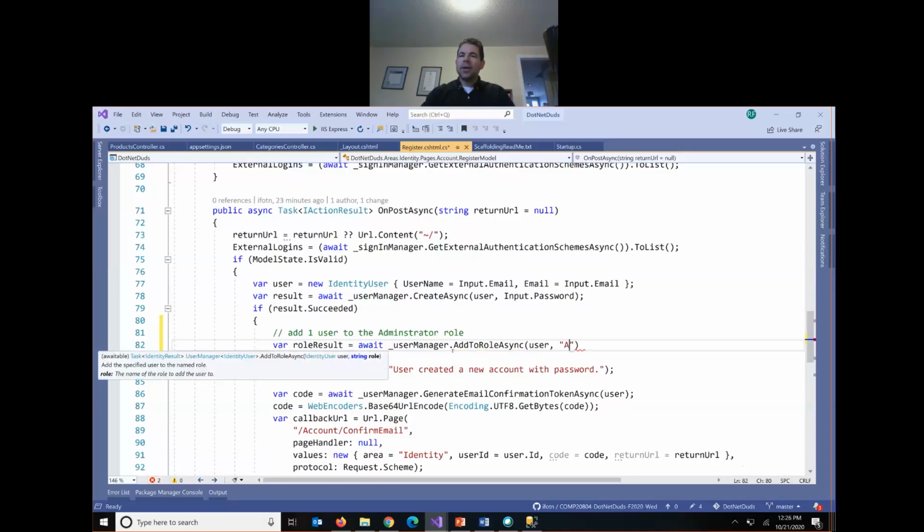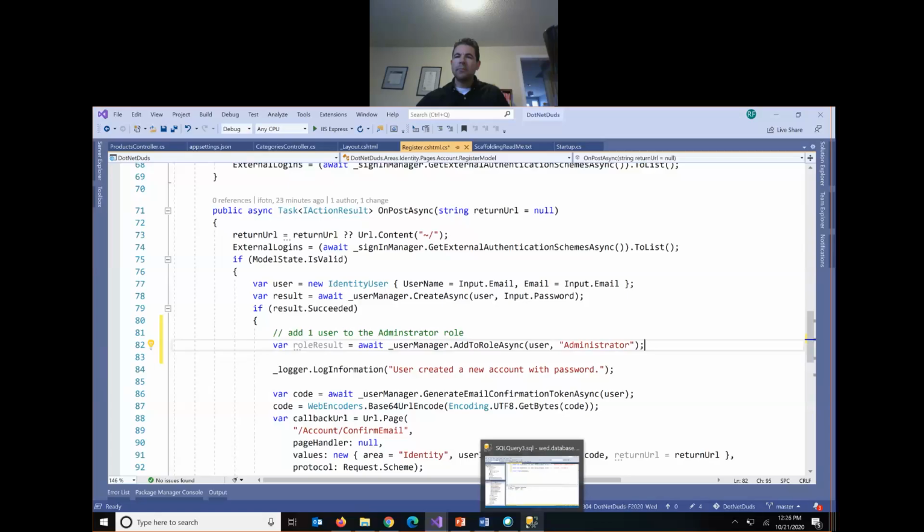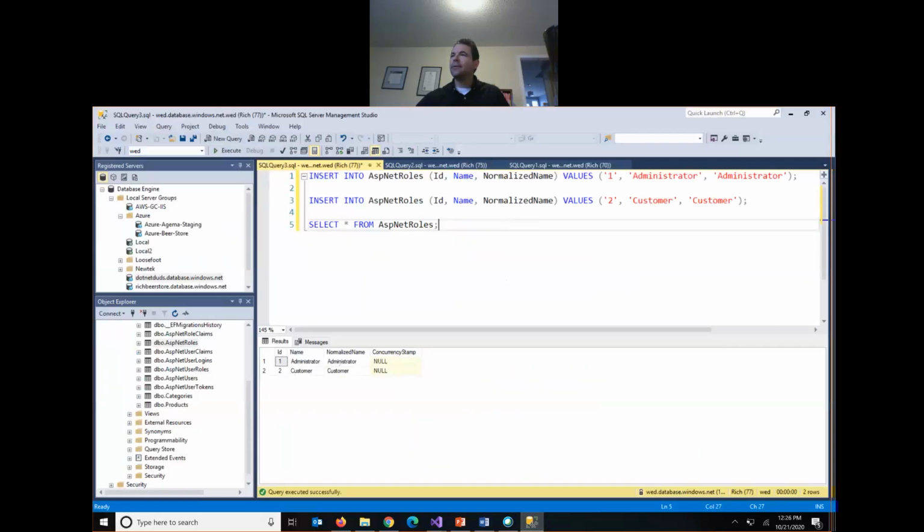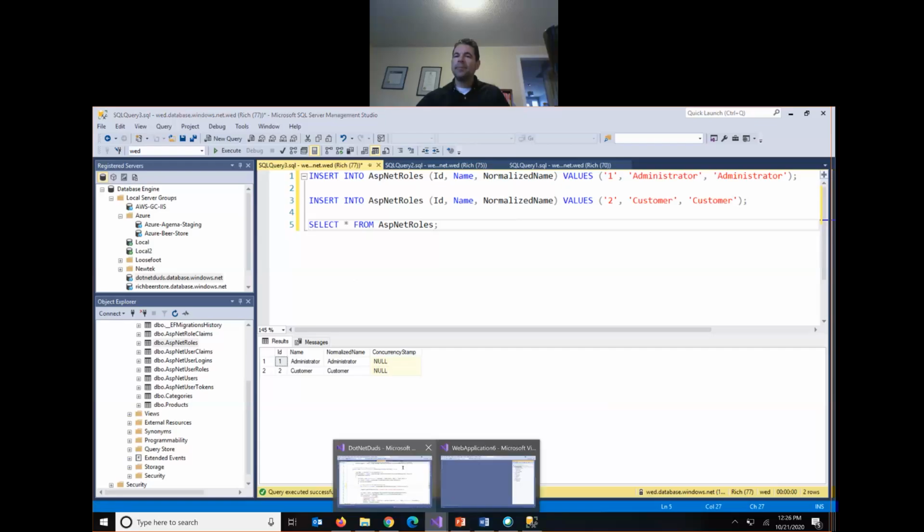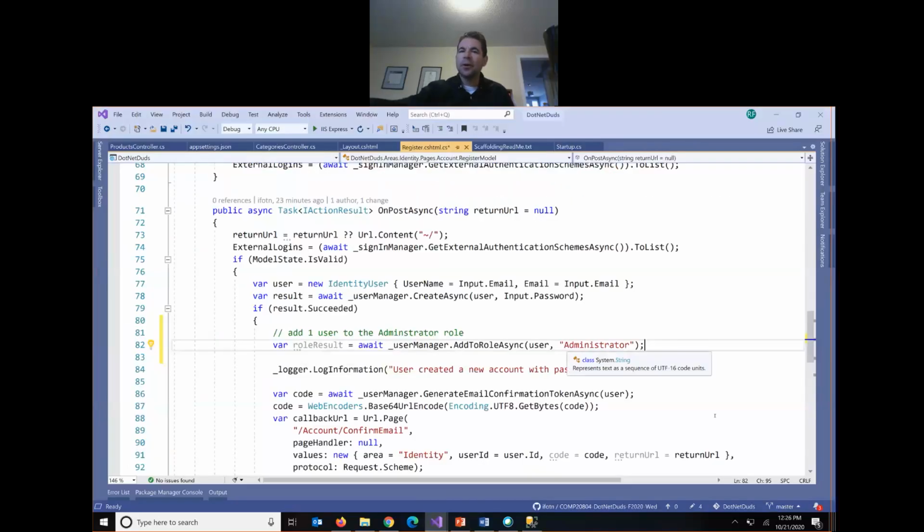Then, as a string, we pass in the role administrator. This is case sensitive. It's got to match exactly the role name that we have in the database. So I've got to use a capital A, and the rest is lowercase.